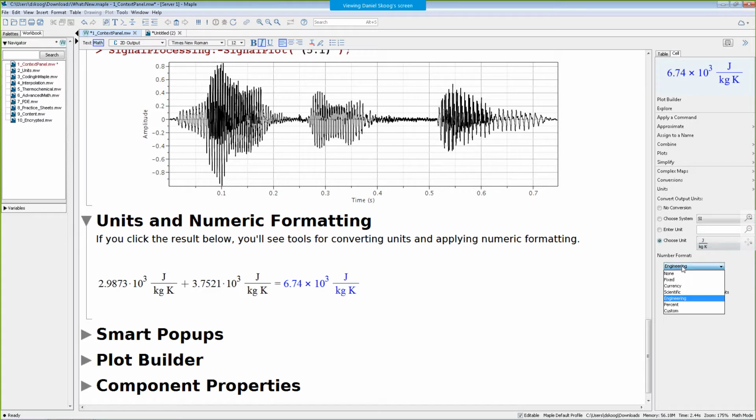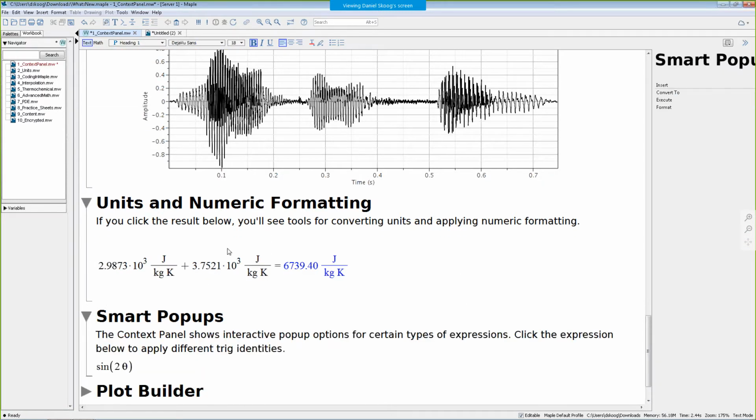We can also control the numeric formatting. Here we can go to making this fixed with 2 decimal places. So we're basically able to use all these controls that we had previously available to us through things like the format menu, but they're now front and center sitting over here in the context panel. So this is pretty exciting new functionality because it makes it very, very easy to get at and easy to change the options that you have in front of you.